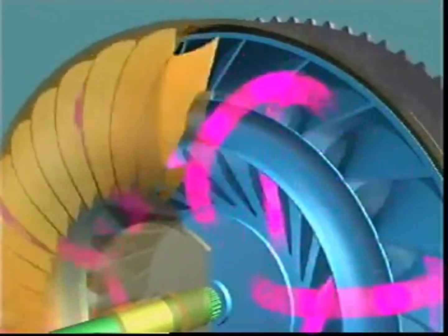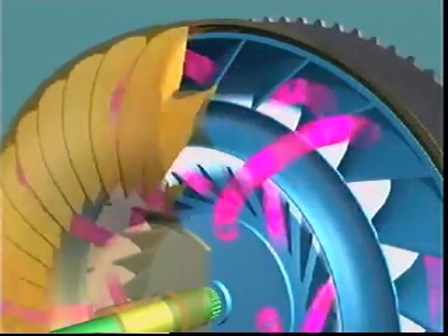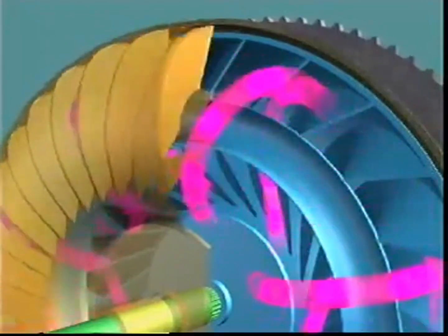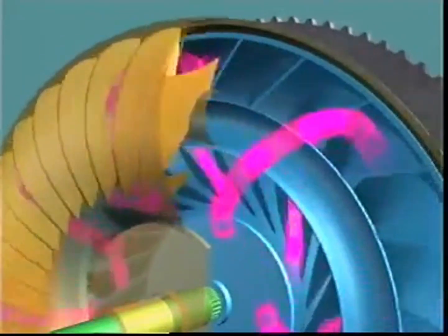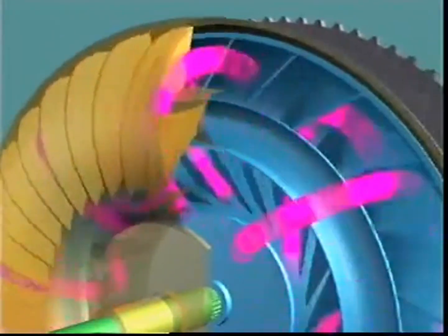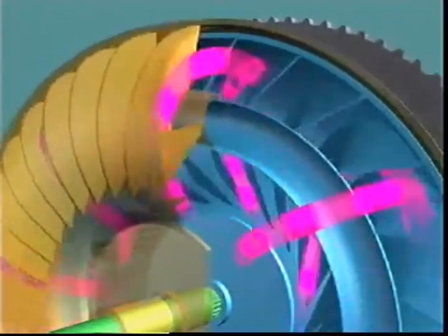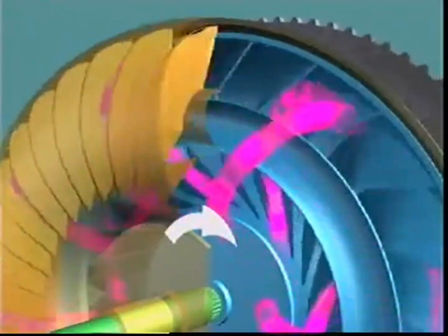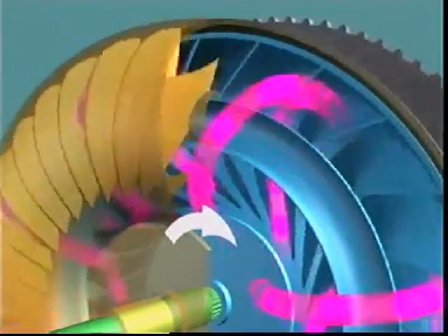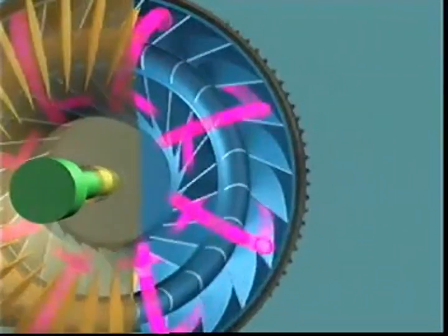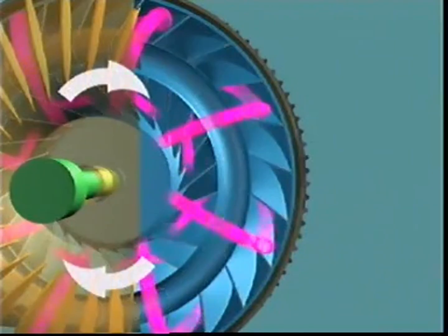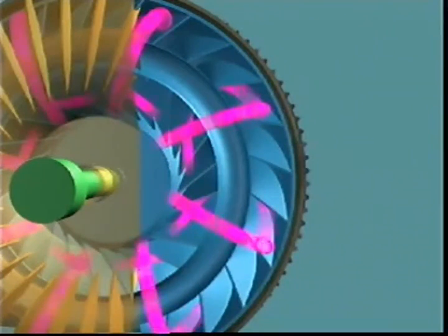This exerts a turning effort against the back of the turbine vanes, which absorbs energy in the fluid, causing the turbine to rotate and transfer the drive to the transmission. The fluid, still at high velocity, now flows between the turbine vanes, leaving the turbine in a direction opposite to impeller rotation. This is due to the curvature of the turbine vanes. Unchecked, this would oppose impeller rotation and reduce turning effort.